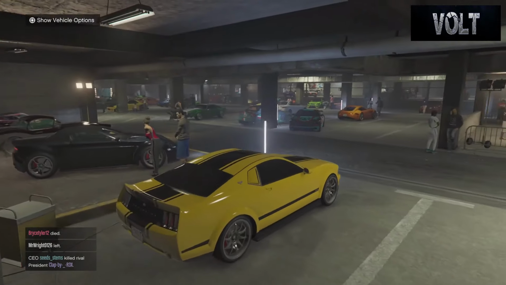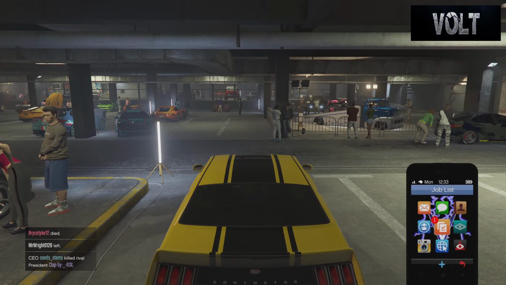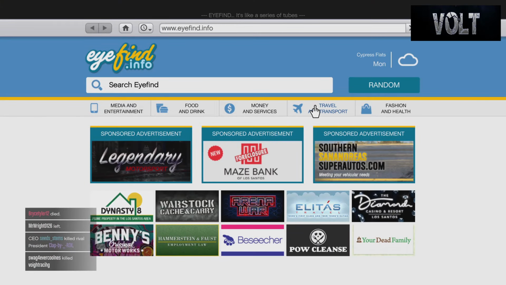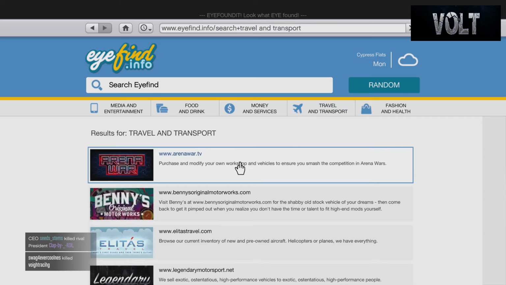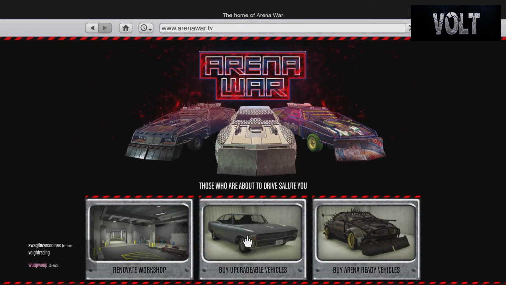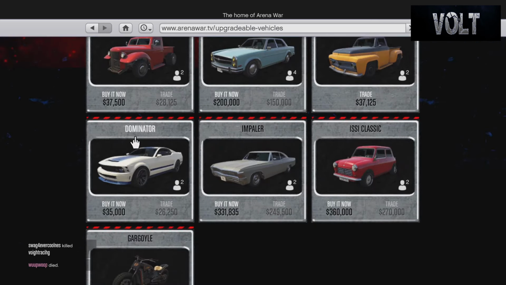So let's just start off with what we always do, which is the base price. So you want to go to the internet. You want to go up here to the Travel and Transport website. Now there's two options you can go to. If you want to, you can go to the Arena War website. Go down here to the Bible upgradable vehicles, and then you go down and find the Dominator.